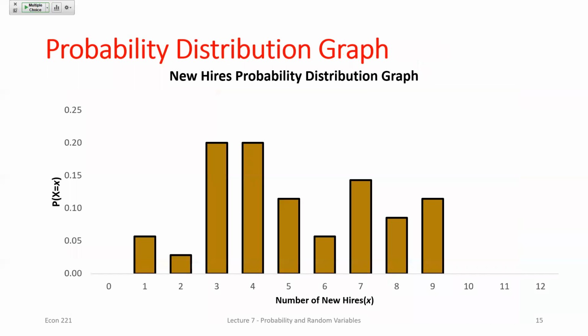We could then graph those. I already showed you on the board: take the different outcomes, use the probability as the Y value, and we make this bar chart. We can then see that usually this company hires 4, 3, or 5 people, sometimes a few higher. They never really hit double digits, so those probabilities are 0 from the historical data. It's the same thing we were doing with relative frequencies, so nothing really new here.